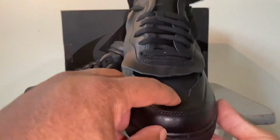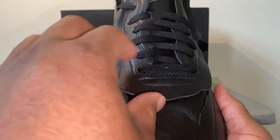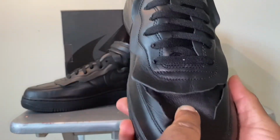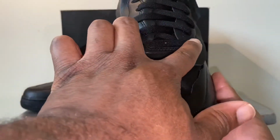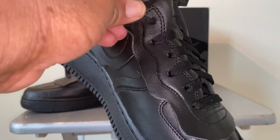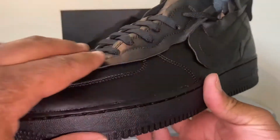Look at that. This is the toe. You can see it was like a puzzle. Like, they puzzled it all back together. But after they cut it, they didn't put everything back properly. It's like they just stuck it on top of each other. So as you can see, this is the toe that's cut out. You got the toe underneath here, and you see the cutout right here. And then as you see up here going up, where you have your laces, look what they did here as well. It's like everything's a separate piece. I really like how they did that, separate piece.